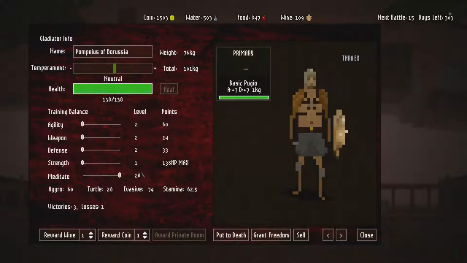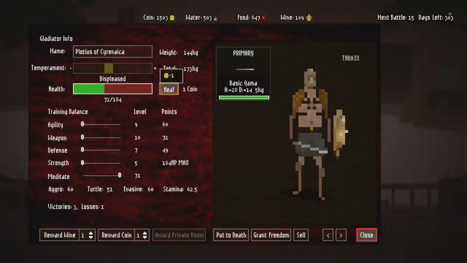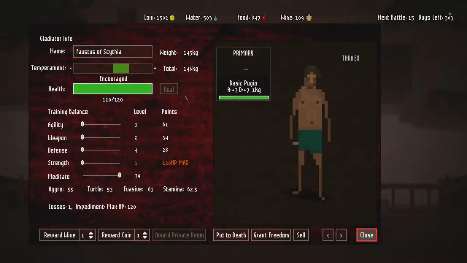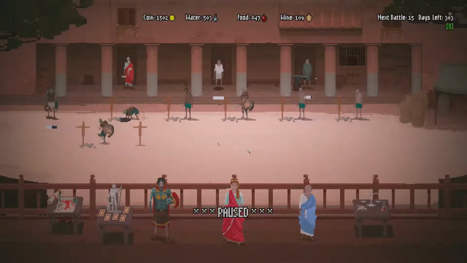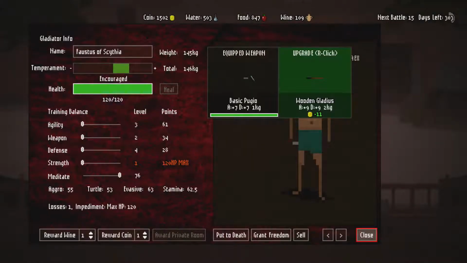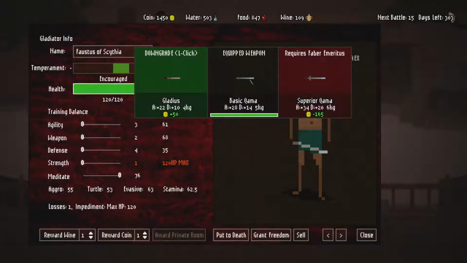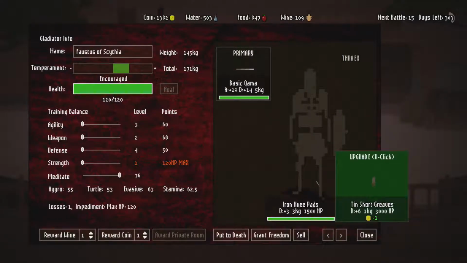Oh, meditate, damn you. That was that guy. He needs to be healed. Like seriously. He's at 71 AI. What's he at? He's at 74. 51. Damn. What I might do is spend a little bit of coin upgrading these guys. Let's give him a good weapon and give him some basic armor.